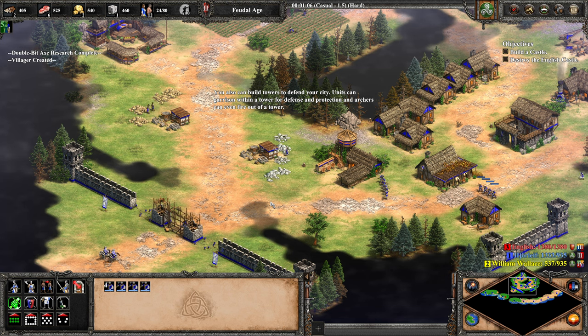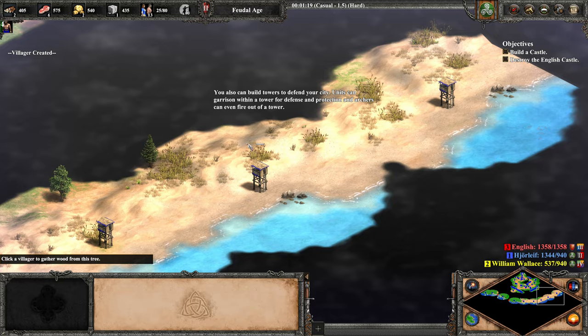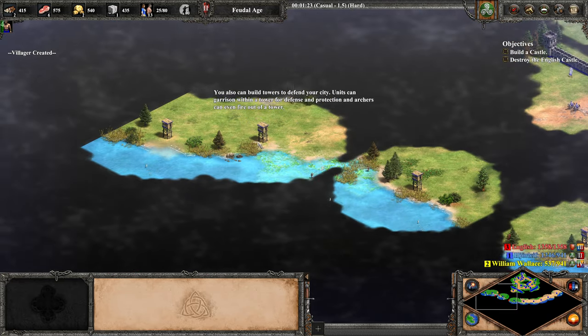Units can garrison within a tower for defense and protection, and archers can even fire out of a tower. The required amount of villagers for sustained production of villagers from one town center.